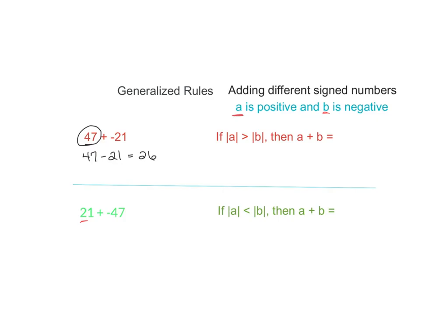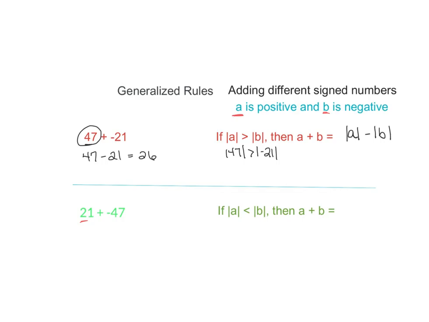So if I think about it in notation, well, this tells me the first number, its absolute value, is larger than the absolute value of the second number. That means the absolute value of 47 is indeed bigger than the absolute value of negative 21. So when I add this way, I could just think about this as take the larger number in absolute value, A, and take away the absolute value of B. That means I'm just going to subtract them as if they were positive numbers, and since 47 was bigger positive than negative 21, I know my answer is positive.